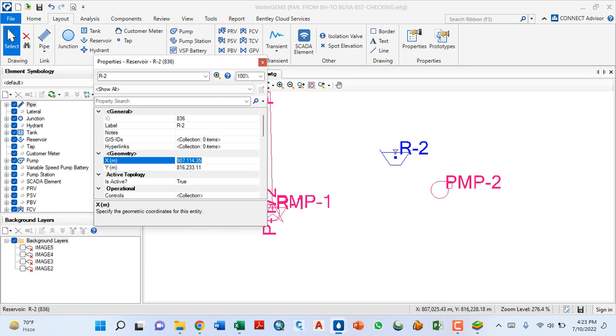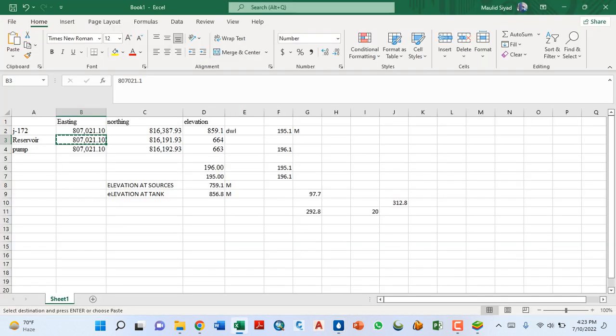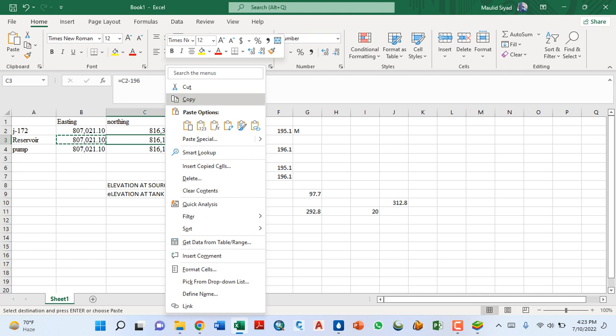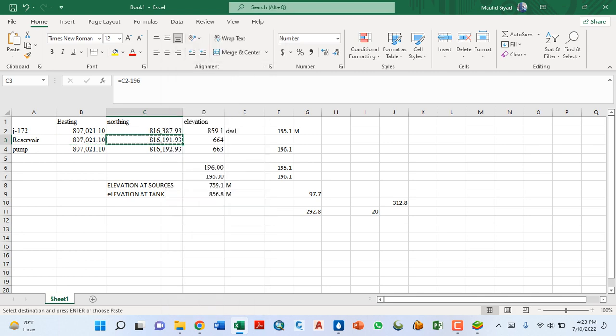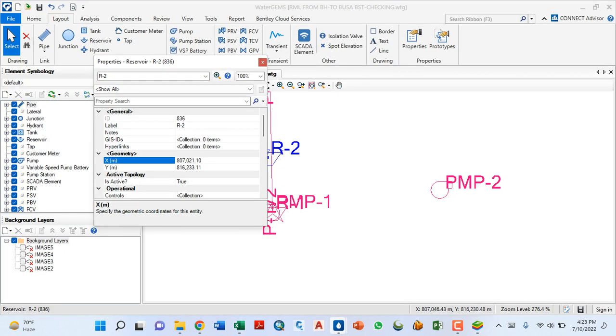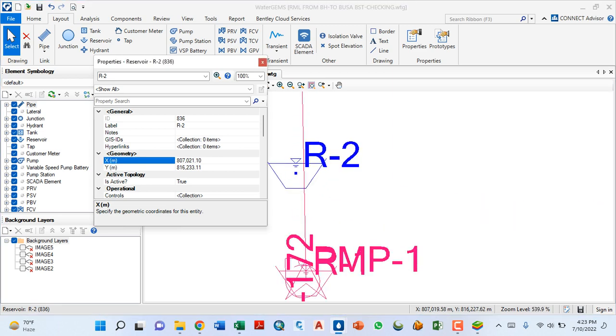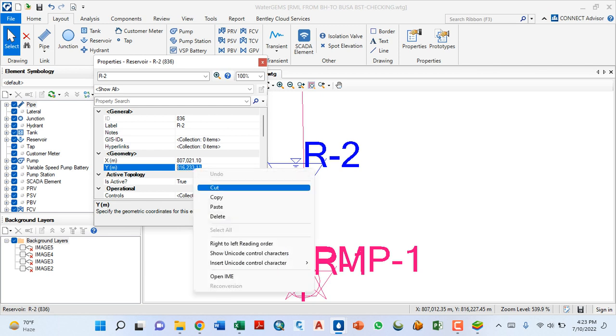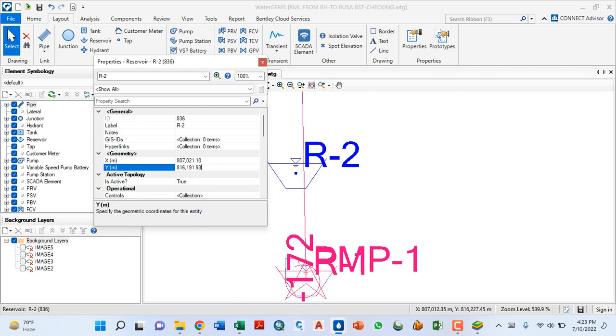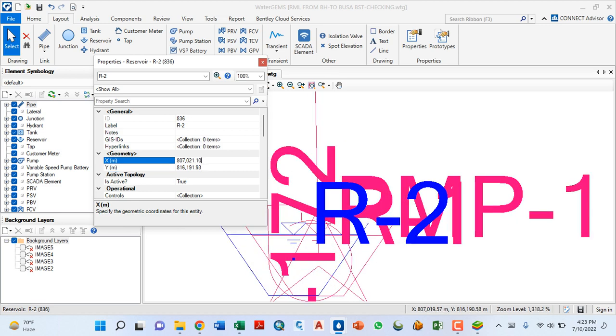Then let me put this x, and take also the y here. See, it has already come to the same place. If I put the y, it became here and here. Then we click here.